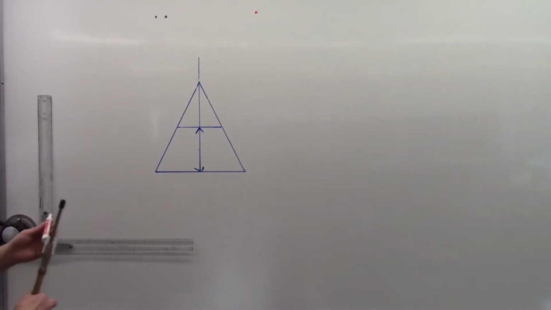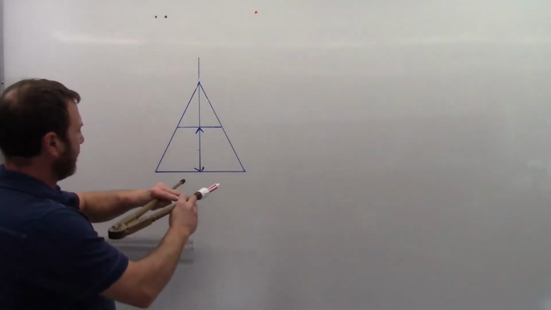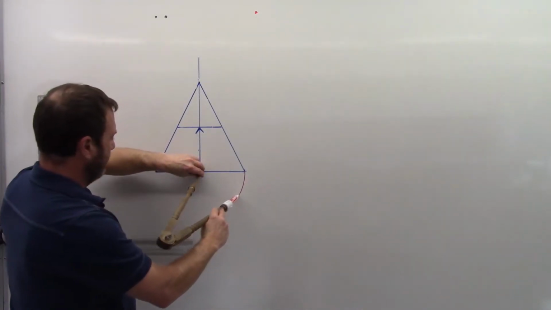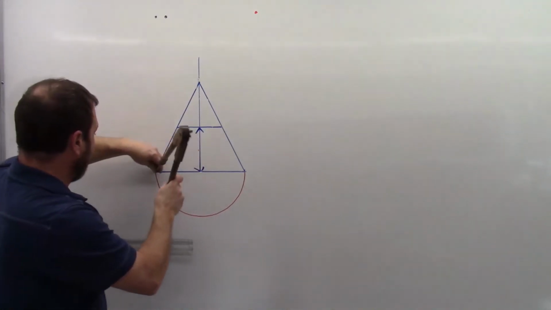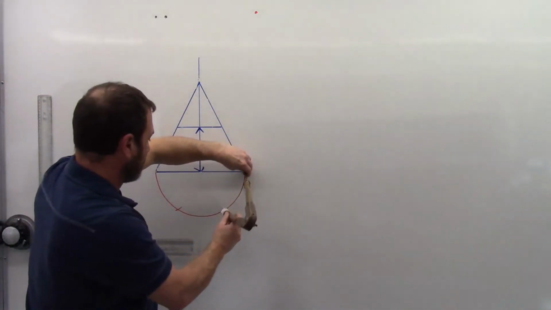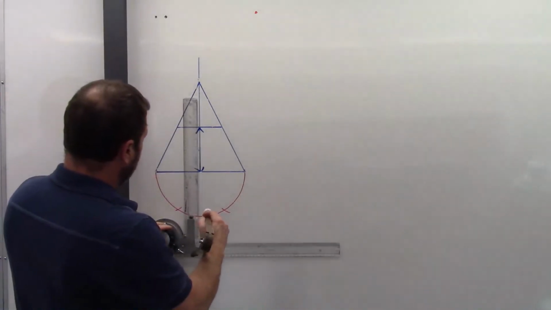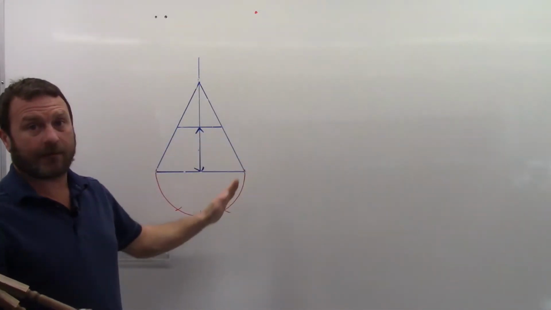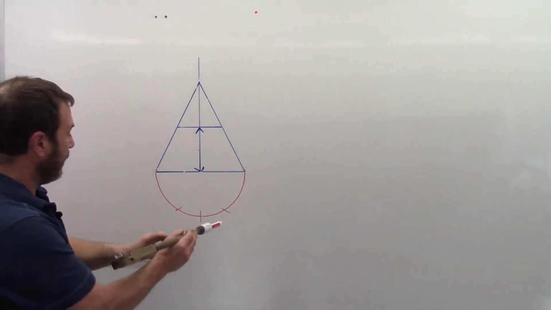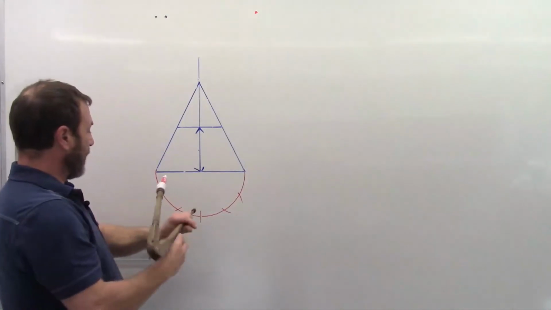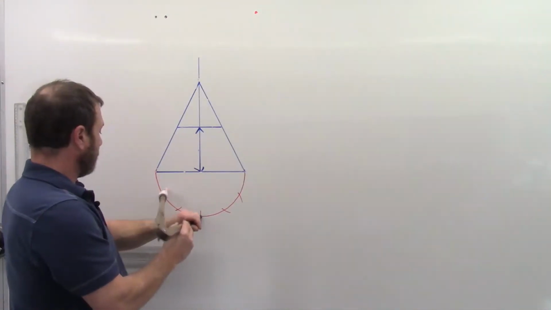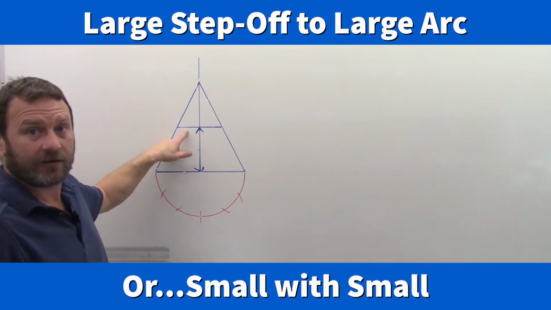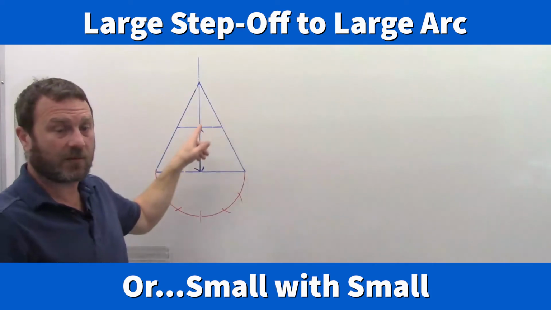So I'll profile the base. I could profile the top, but I like to work off the base. The important part is if you're going to profile the top or the small end, that's fine, but everything you do from there needs to correspond to the small end. And what I mean by that is you got to work off the small arc. So our first one, we swung the large slant height, we stepped off that on the 1/12 from the large end, and we have to keep that. If we're using the large step off, it goes on the large arc. If I profiled the top of the small end, I would need to step it off on the small arc. The small step off can't go to the big arc.